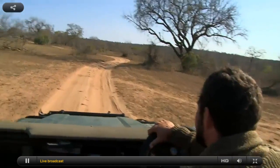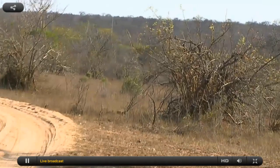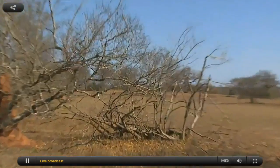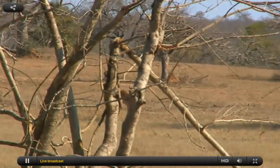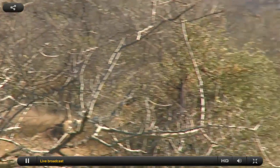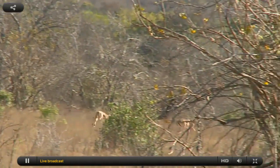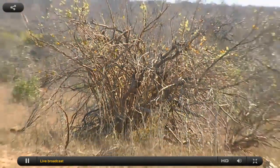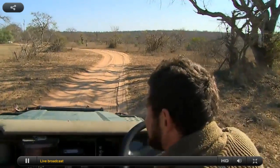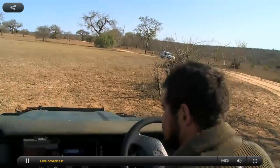Oh, quickly, Jandre, there's some impala shooting across. It's a bit of a gamble, but always nice to show you the animals jumping for joy. And at least we got a glimpse of those impala shooting off. Oh, here comes some more, Jandre. And I'm telling you, this is the weather. And the fact that these impala know life is good, the green grass is on the way. I certainly would also be celebrating if I was an impala. We did go past a herd earlier that were literally pronking and jumping, and you could imagine being a herbivore and only having this very dry grass to feed on for months on end. It's been an incredibly dry season, drier than normal.